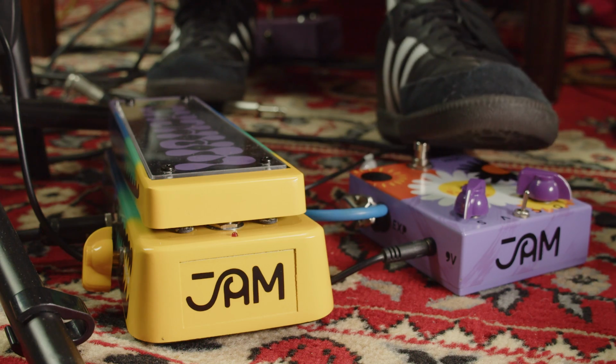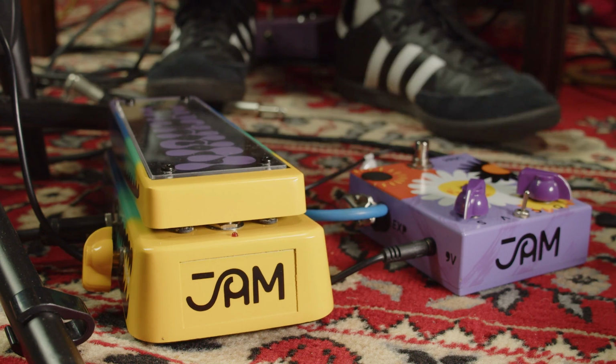Now there's another wonderful thing about this circuit, and that is it works really, really great with other pedals too. I actually put some pedals in front of it. I put this Retro Vibe and I put this Waco. And because they're true bypass, it actually doesn't influence the reaction between the volume knob and here when they're off, but when they're on, oh my gosh, it adds a lot of texture.